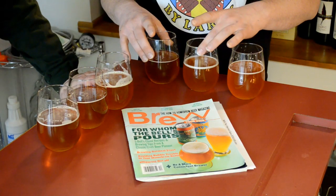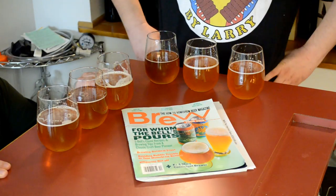I think I got it figured out. Yeah, okay. I had to move glasses around, but I got it figured out. All right, one more time. I think the water actually makes it harder to tell, drinking water in between, trying to clean the palate a little bit. Okay. Doesn't help. All right, I think I know which one's different.